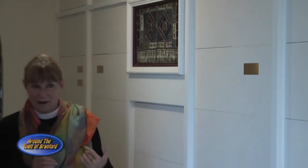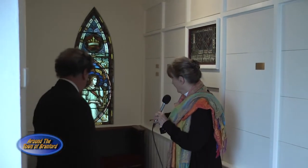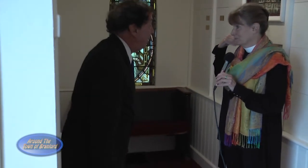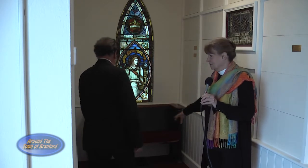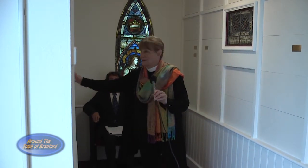We have these small little pews here, which are actually one of our main pews that was cut in half because we had to take some out to make room for a piano. And so we ended up with an extra pew. So we now have a nice little place for someone to sit and visit and pray. We're also inside the other red doors, which have been made non-functional. They are architectural elements on the outside of the church, no longer opened. But it creates a lovely feeling, holy space, and an alternative to cemetery or scattering ashes.